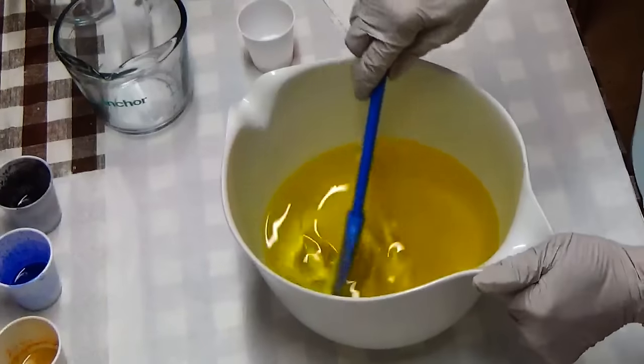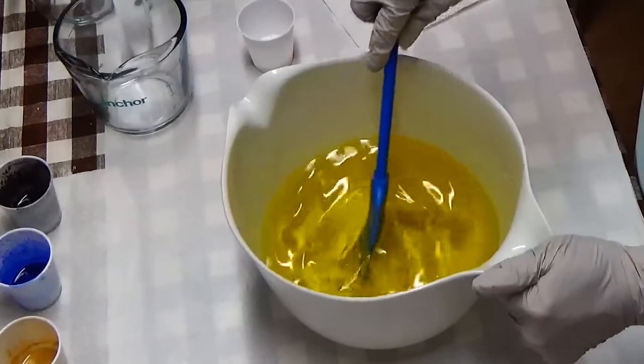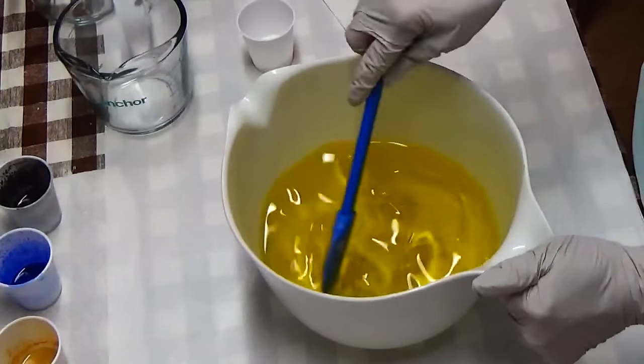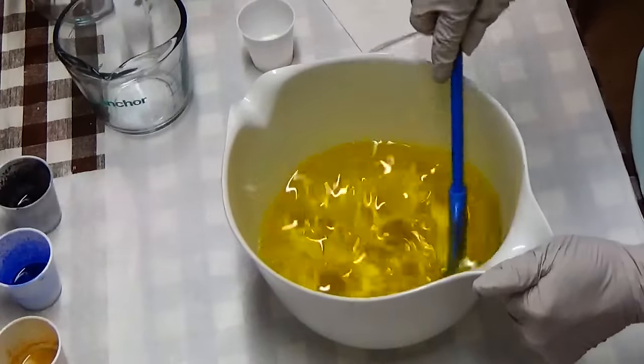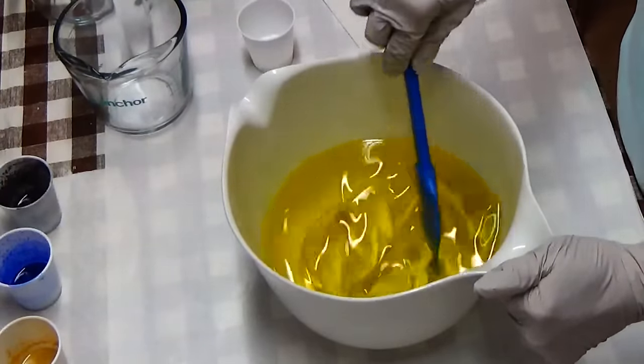Hi everyone, I'm going to make some more soap today. I'm going to color it with gold sparkle mica, 1982 blue mica, and black oxide.